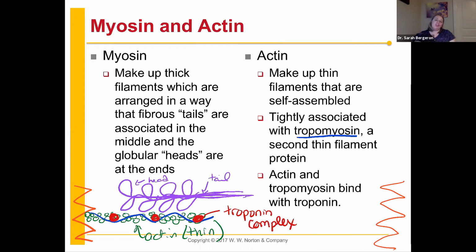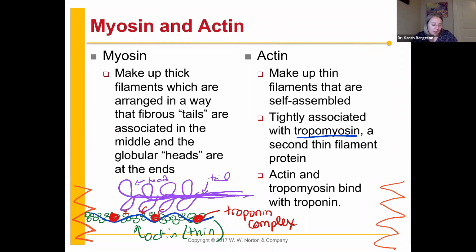And so, when calcium comes in, it's going to bind to the troponin complex. And the troponin, and I'm going to show you this, so you don't have to write all this down, just hang tight. The troponin complex is going to bind to the calcium and undergo a conformational change. That conformational change is going to make our tropomyosin that's wrapped around the actin undergo a conformational change. And then you'll have sites on the actin that are now exposed, and the myosin can now bind to the actin and then undergo pulling.